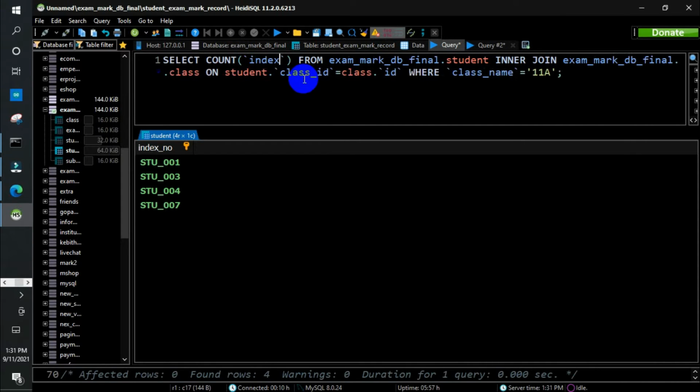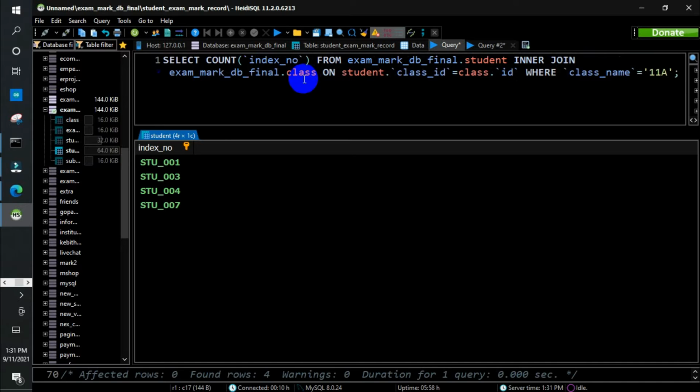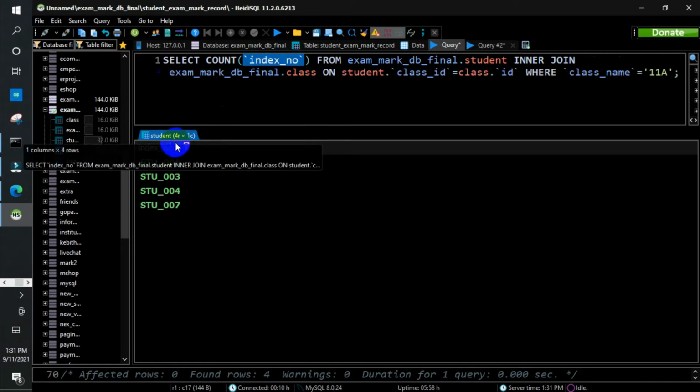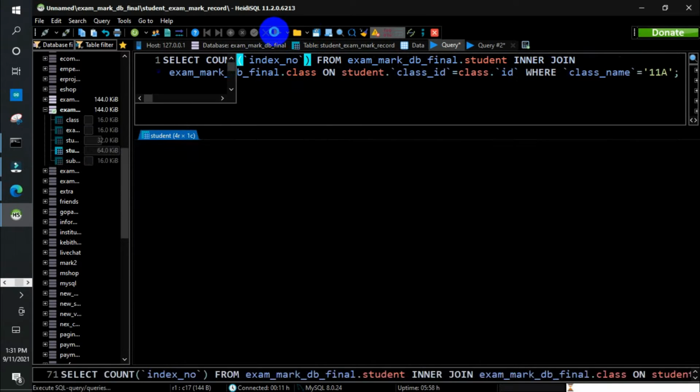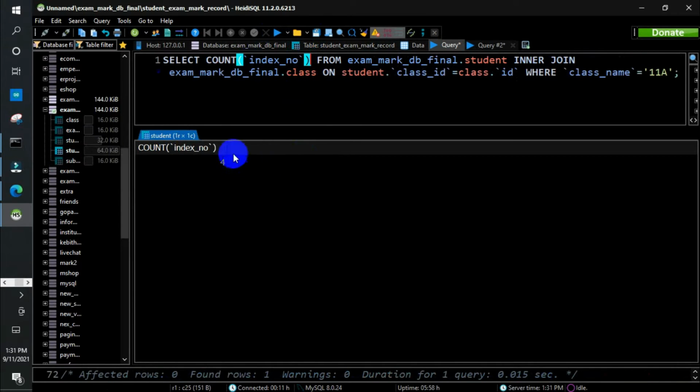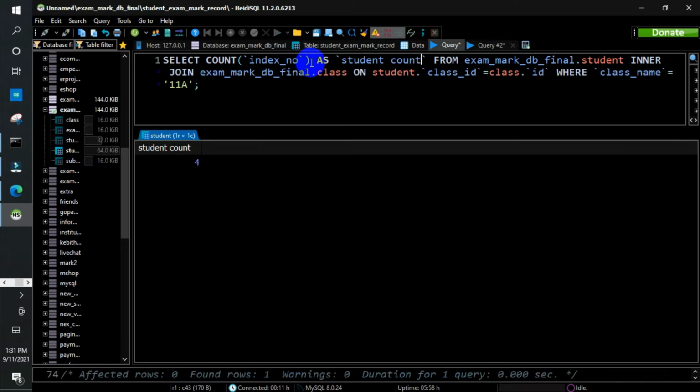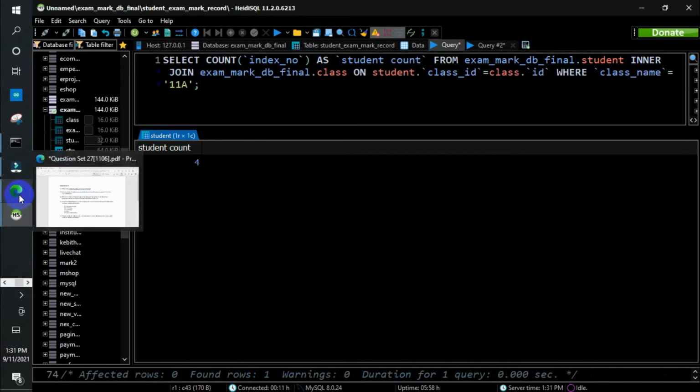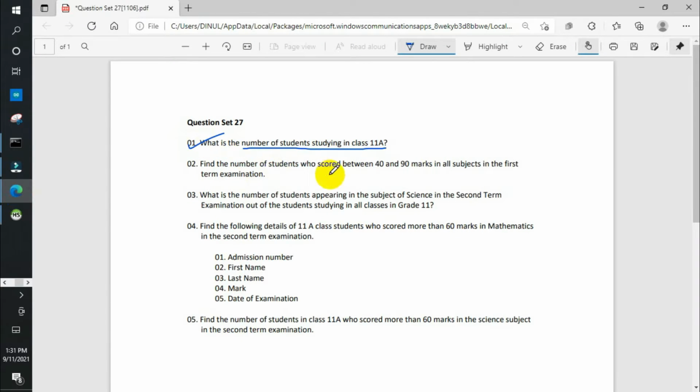You just have to put the column that you need to count inside this. In this case I am going to use the index number for counting. So I'll run this. Now we have the count as 4. I'll just rename the column as student count. So we have the student count as 4. So that's the end of the first question.